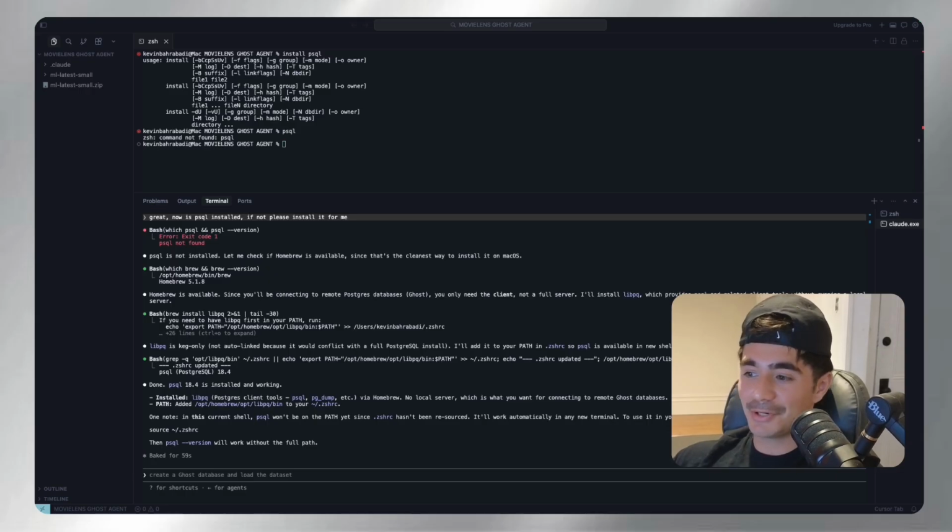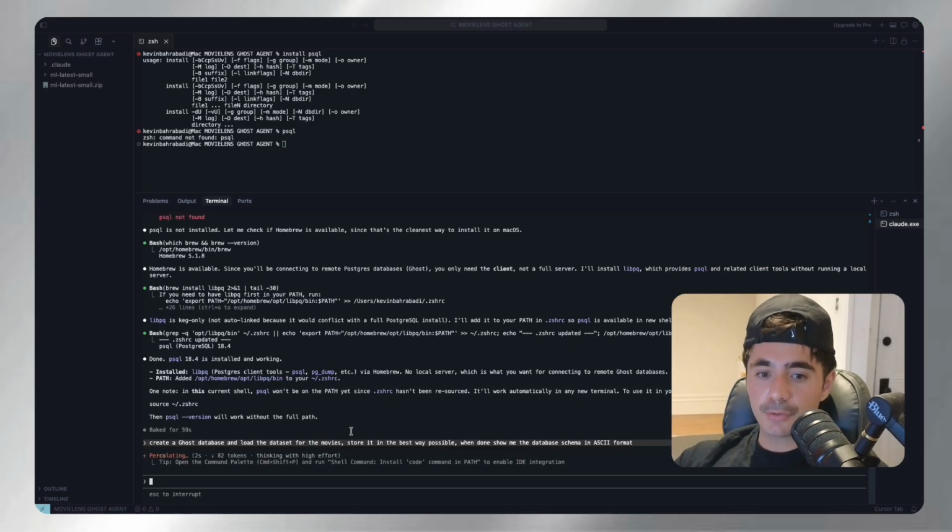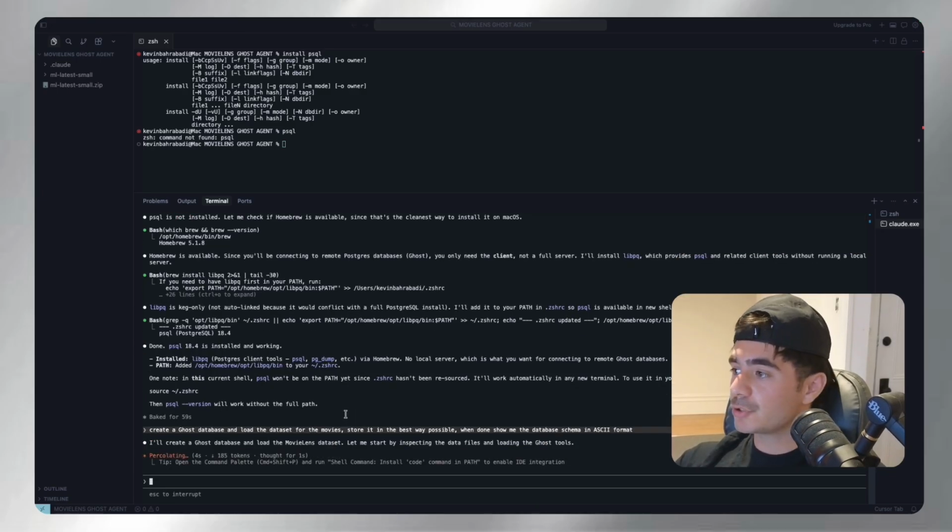And the last step here, guys, is to just tell the agent to create the database in the best way possible to load all of that movie information into it. And then we could just start firing off questions. So again, I'm going to snap my fingers and I'll read out the prompt. Actually, I don't even have to snap my fingers. That is exactly the prompt. I'm going to tell the agent to read the data and store it into the database. That is literally it.